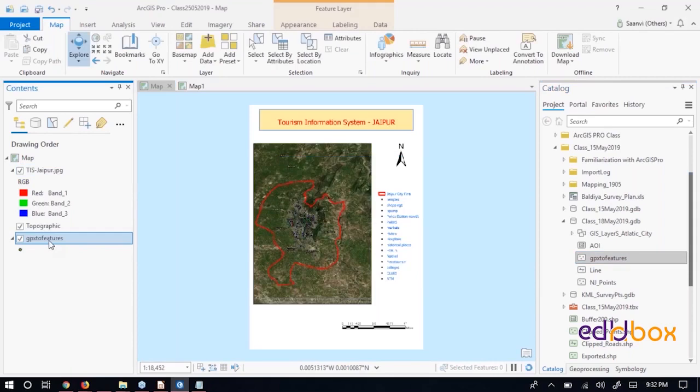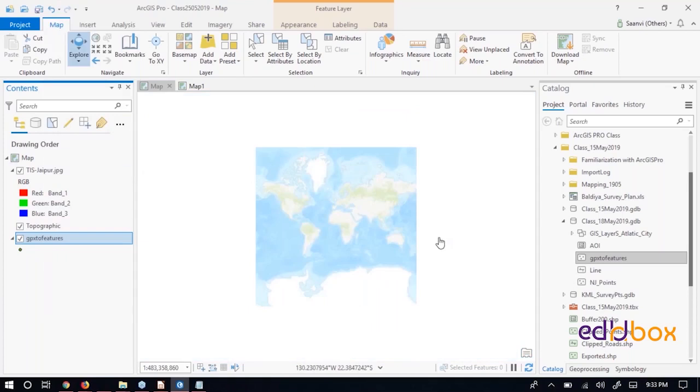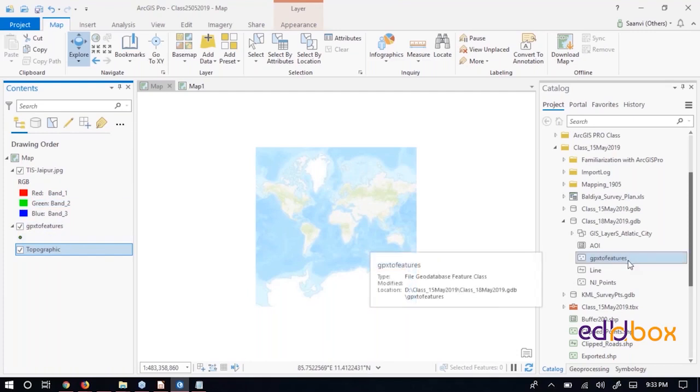This time around, the layer will not be visible, as Pooja has mentioned, because this is now underneath the topographic layer. If I do a zoom to layer, it would zoom, but it would not show up because it is underneath. I'm not getting into the detail of the drawing order, but I'm walking you through the different ways to add data.